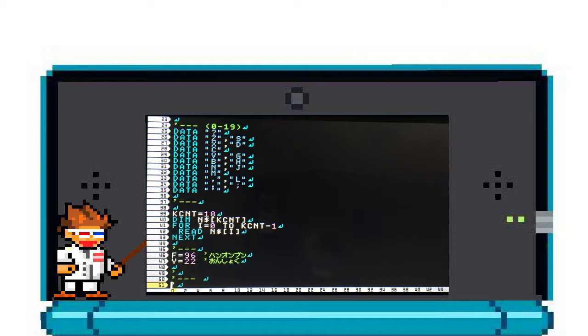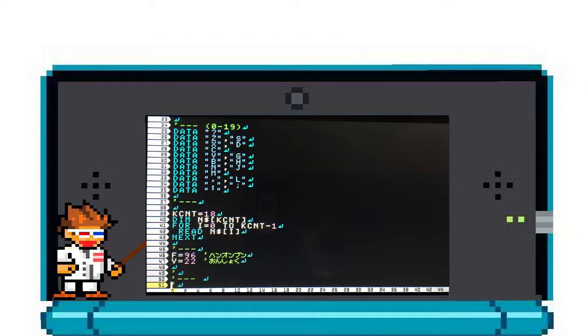It continues doing this until I reaches 17, or key count minus 1. From there, it'll just keep running the code past next. I'll certainly have to do more videos on arrays and for-to-step-next, but you'll get it. Now you can see they declared variables F and V. I know those names are not terribly descriptive. They stand for frequency and voice.